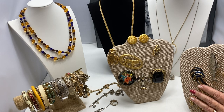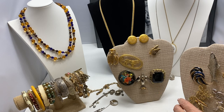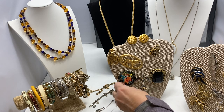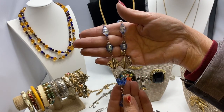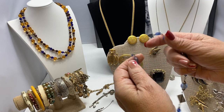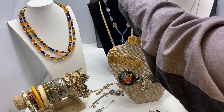These are unnamed brooches, and some of these don't have names on them, but they're cool. And then I also have a series, oh, there's a sterling ring. I also have a series of charm bracelets. Vintage charm bracelets that I thought were pretty cool, so I thought we would look at those as well. Let me put this guy out. These are sterling findings on here. Nice pieces of sterling with glass beads and a really cool clasp. I love that. So we'll look at that too.